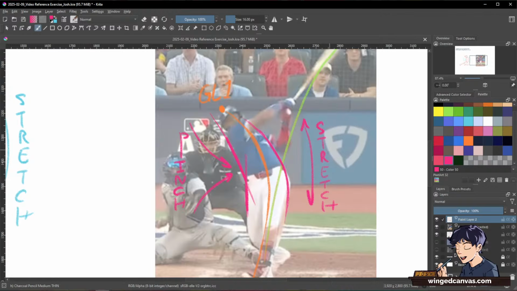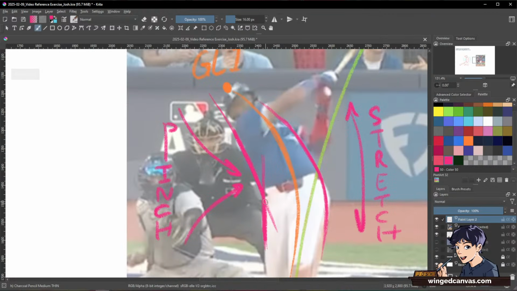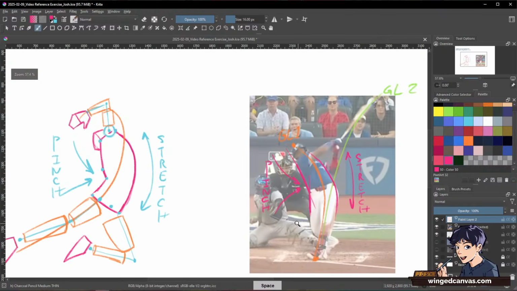Yeah, it's always super cool seeing it, because you're almost getting a little peek behind the scenes at how someone is analyzing it in their brain, what it is that they're seeing. And as you get better and better, you don't have to rely on those shapes as much anymore. Okay, so going back to our drawing here, same thing with Spider-Man.